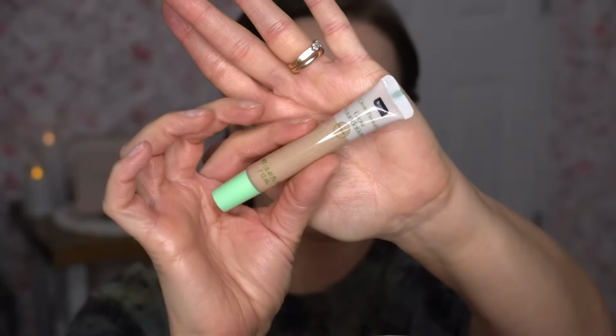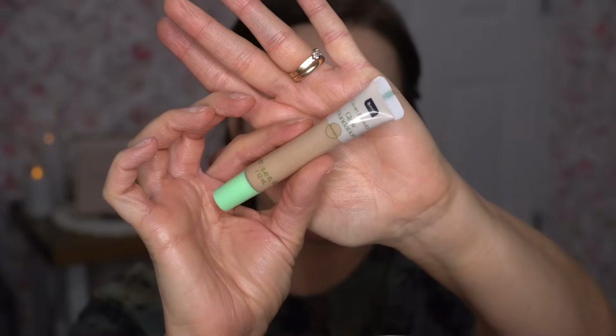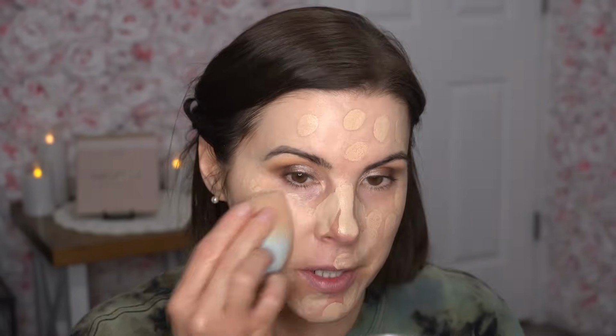Okay, so since this is a Dollar Tree makeup video, I'm gonna use this Be Pure Clean Beauty Glow Foundation. I also got this from the Dollar Tree, and I do really like this foundation. If you're wanting to get a super affordable foundation, so far this is my favorite one. I've only used this one and that candy one, but this one is so much better. I can't even describe how much better this one is. So I'm just gonna dot this around and blend this out.